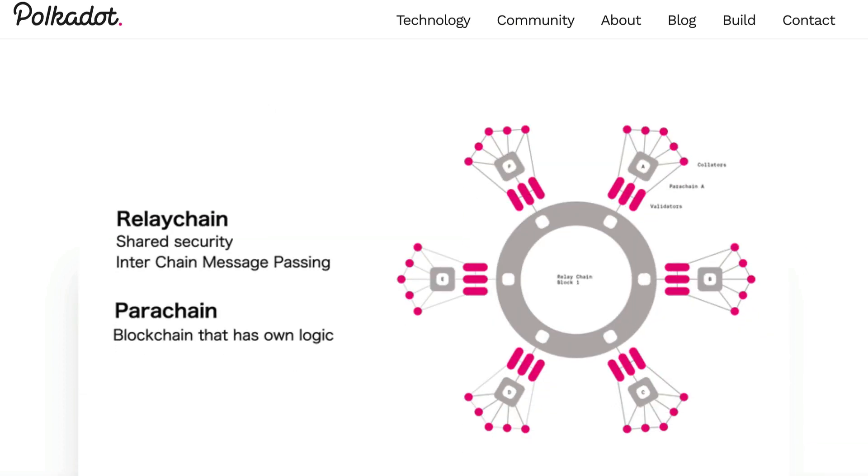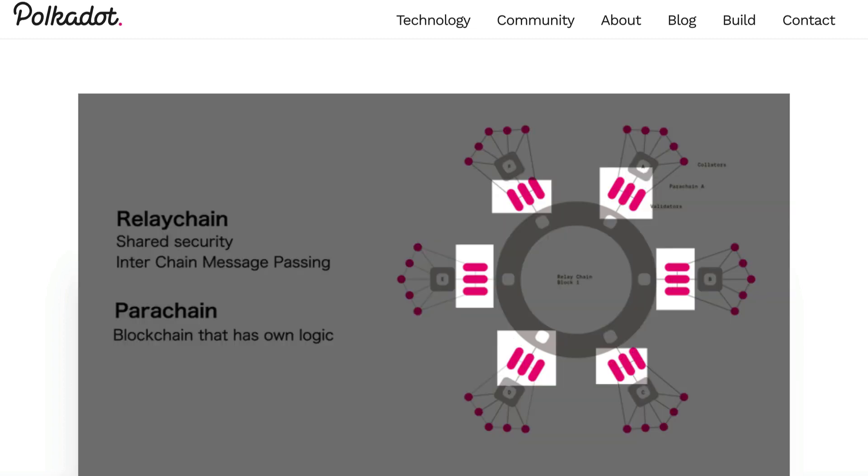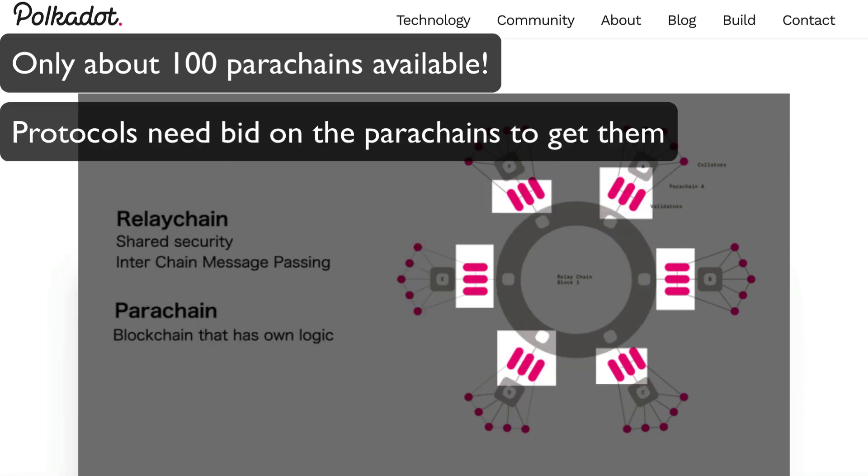This image represents the entire Polkadot ecosystem. Polkadot is an interoperable collection of blockchains which can easily communicate to one another. This part of the circle is called the relay chain, which in turn is connected to multiple parachains. So each parachain will have their own blockchain and will be able to easily connect to other chains on the Polkadot ecosystem thanks to the relay chain. There are only about 100 parachain slots available, and if a project wants to get one of these slots, then they have to bid on them using their DOT and win a slot from the upcoming auctions.